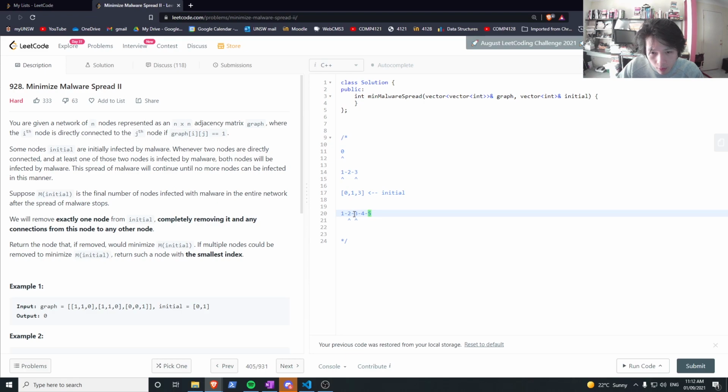So the obvious answer is 3, right? Because if we remove 3, then we get 2 less nodes infected in the final resulting graph. And when we remove a node, it also removes the edges that are connected to that node. So that means 4 and 5 will no longer be infected in the resulting graph.